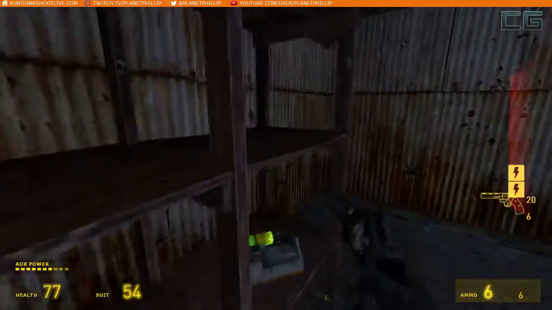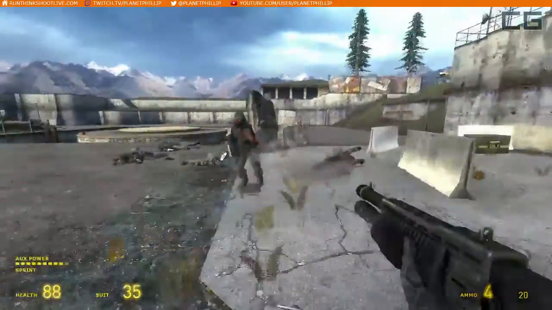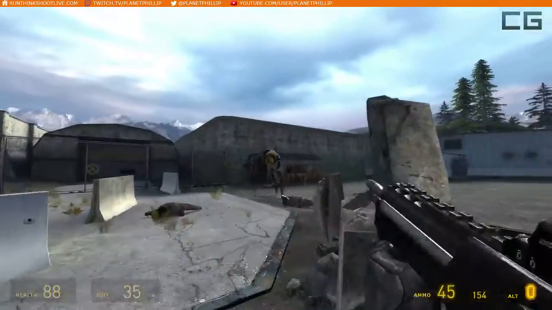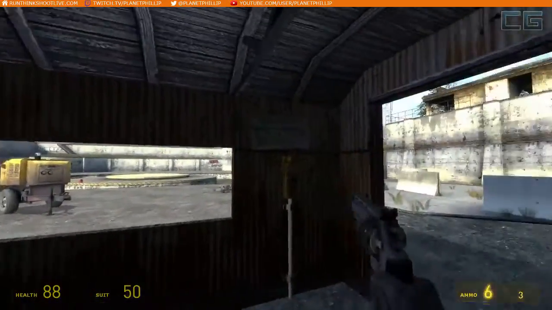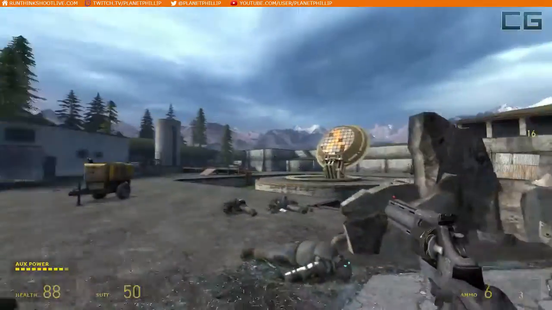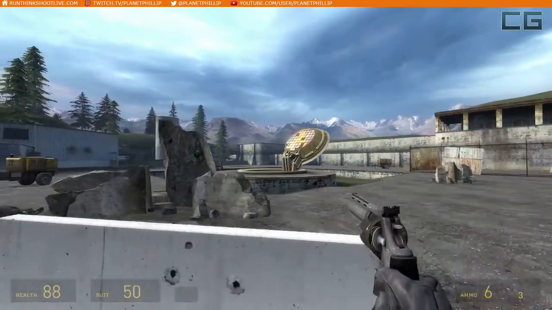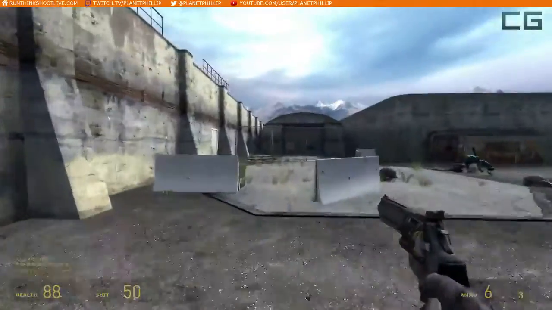Oh hey, I didn't even see this. Oh my god, there's a magnum right here. God damn it. How did I miss this? Get obliterated. They're not happy about me shutting off that steam pipe. Okay, I was about to jump in there thinking that was the way to go. Pretty glad I didn't now.